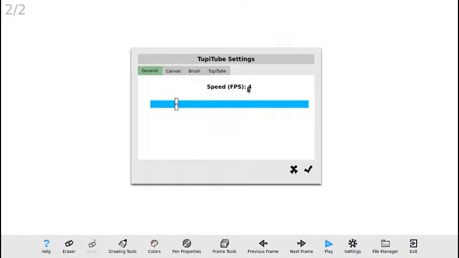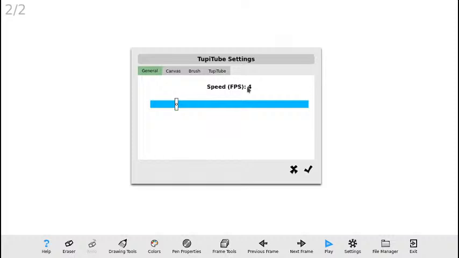FPS stands for frames per second, which means the speed of the animation, and this is a key parameter to achieve nice results when you are creating animations, because the speed of the movement is key to create a nice result.